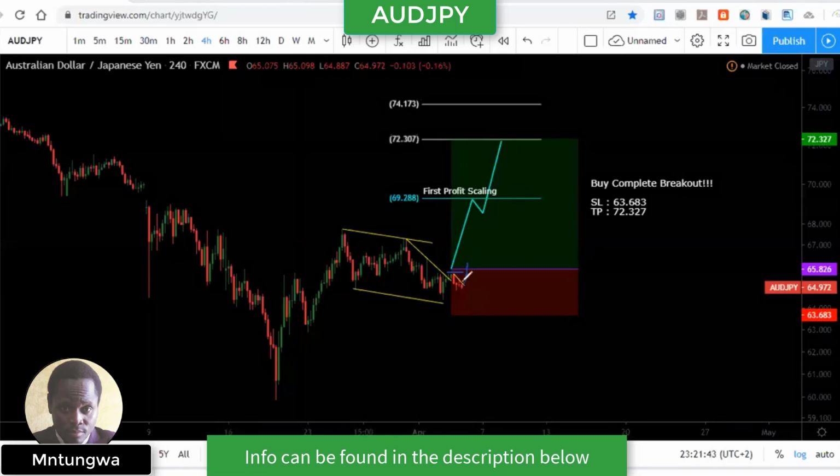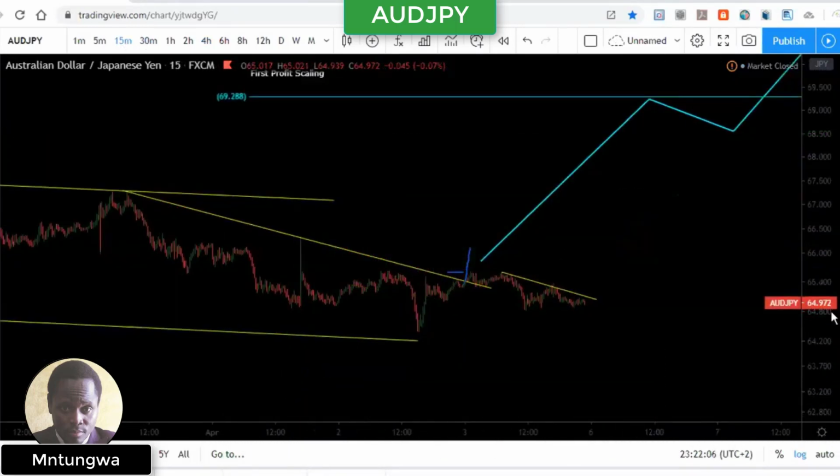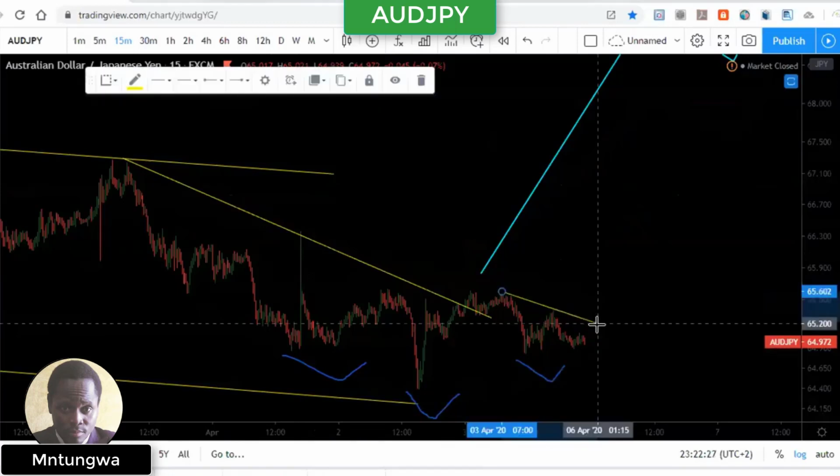We just took it right here. Let me show you why I took this here. Because if you look on the 15-minute time frame, guys, you will see that it is a nice head and shoulder pattern that has been formed over here. It's a shoulder, it's a head, it's another shoulder. Therefore you can just draw your trend line accordingly, a clean trend line, draw it like this.